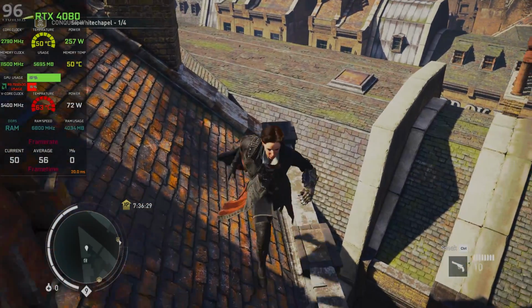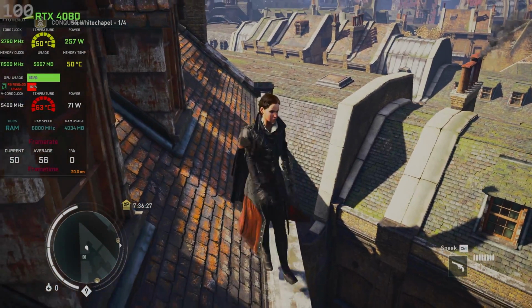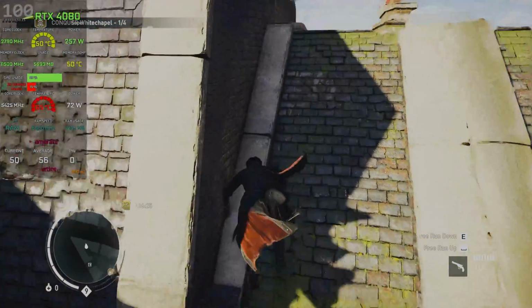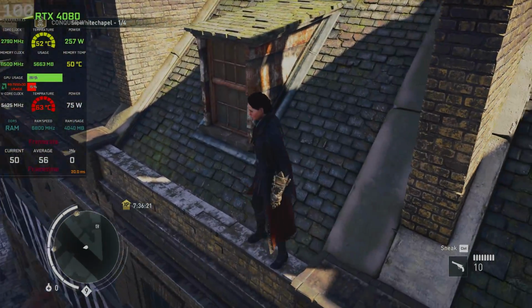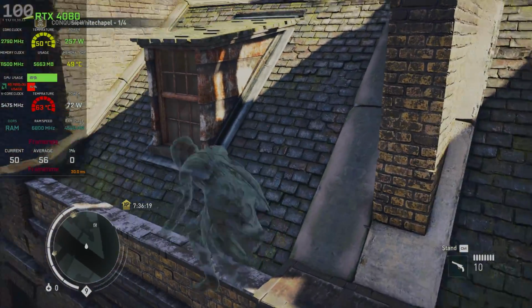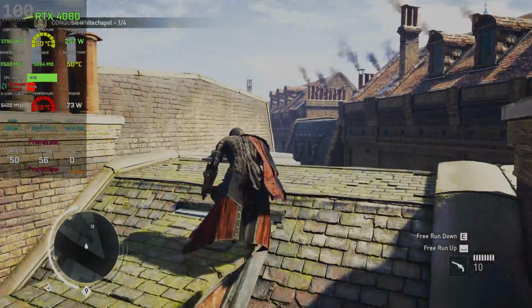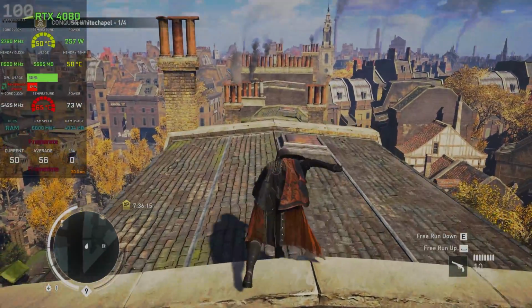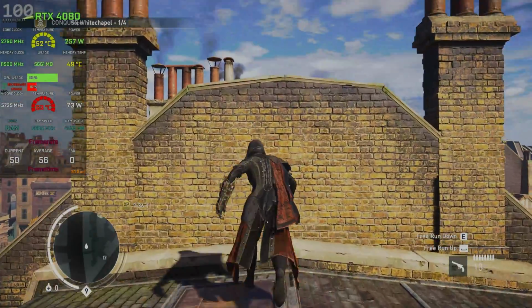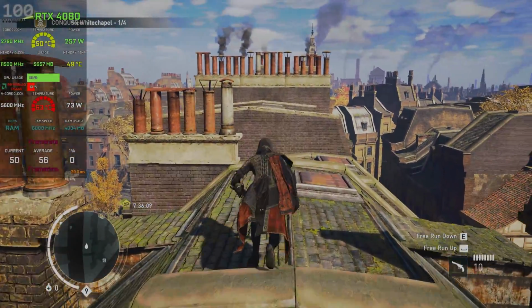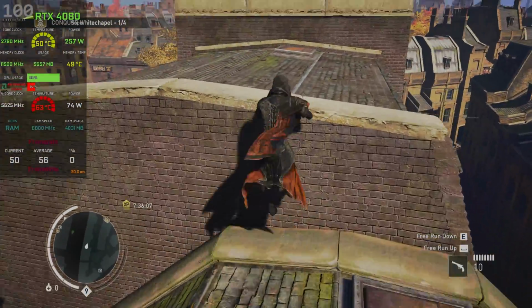As you can see, it's flickering right there, artifacting in that building, but that's minimal. You're not going to be able to see it if you don't go looking for it. And this is an old game. You can see a little bit of artifacting on that wall. Yeah, this program, I mean, I like it, to be honest with you.